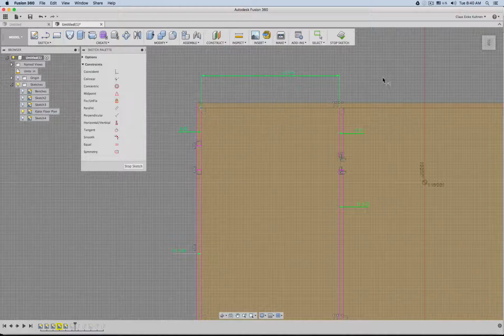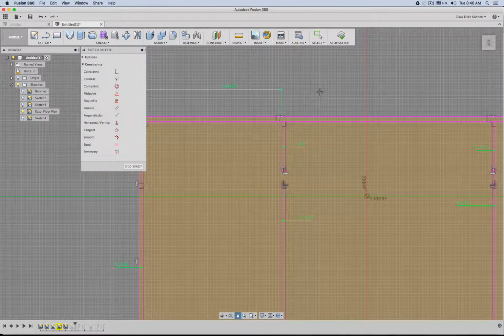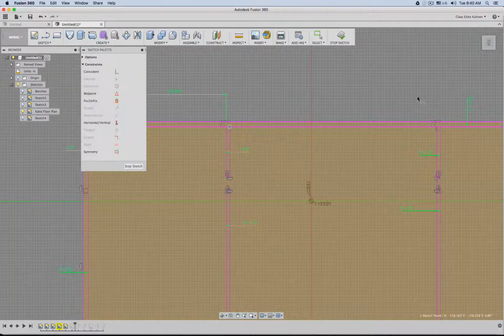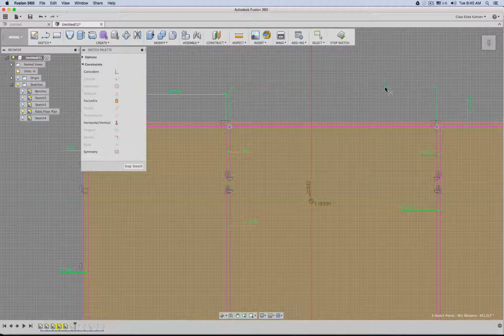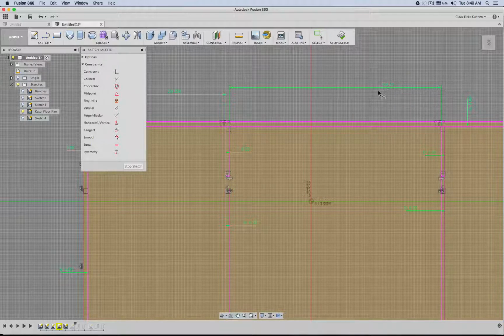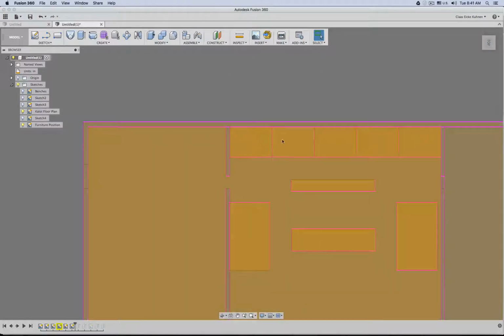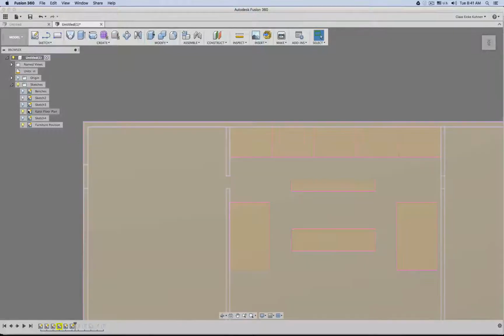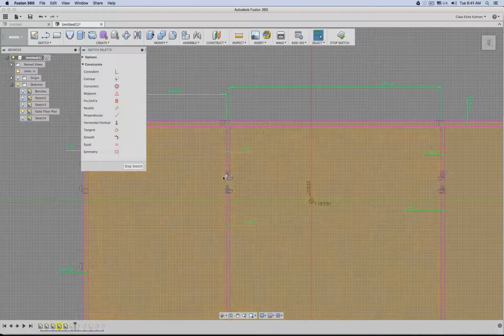So actually the entrance area stays, and now I can create a dimension here and there, and then we set this one to 358.27. So you see this wall moved to the right. Click stop, and now you see this perfectly snaps into place.